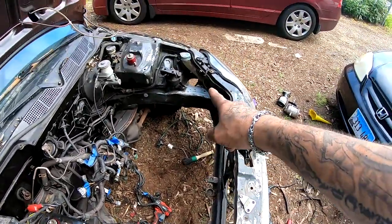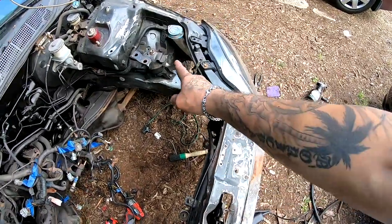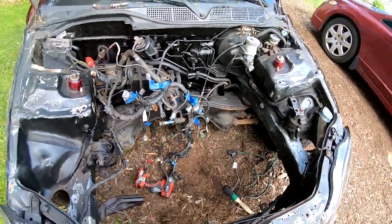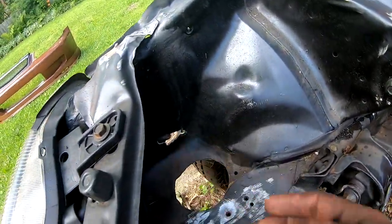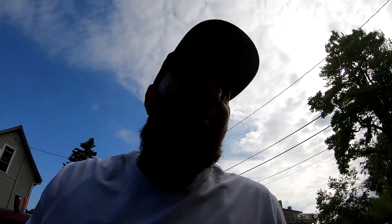You guys already know that my power steering is gone. That whole side looks pretty clean right now. There was another bolt, and when I put the impact gun on there, it ripped out this whole chunk. So I'm not going to worry about anything else. I'm just going to go ahead, clean it off, wipe it all down, and lay some primer.